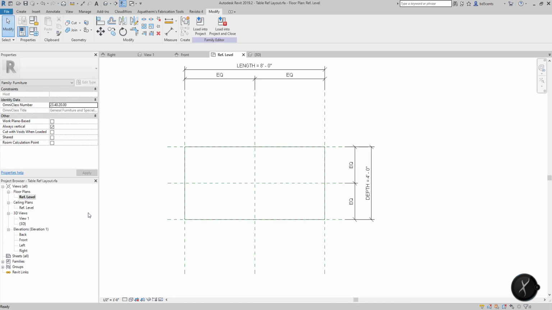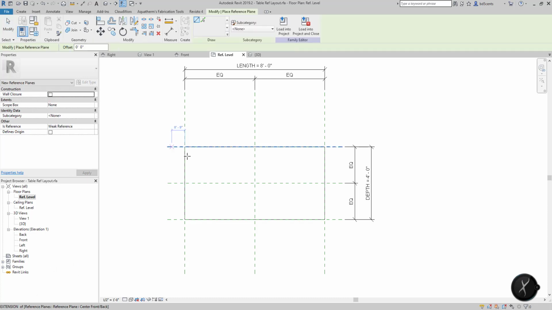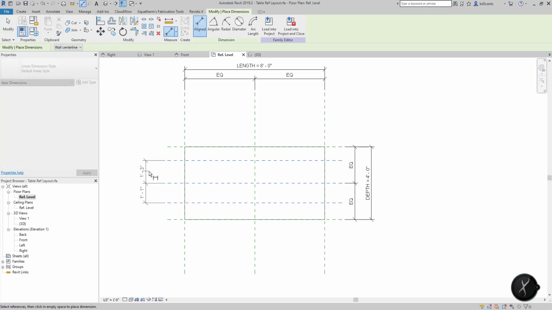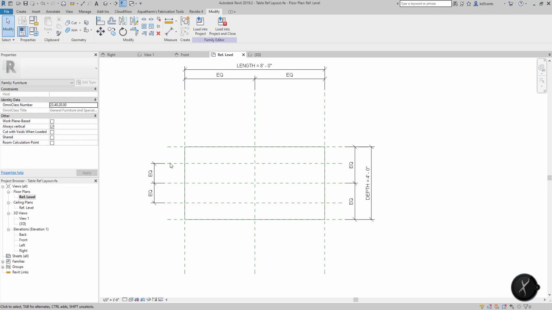From here, we're going to make an interior parallel reference plane about where the base might be. So what we want to do, according to this, is we're going to create a couple different reference planes. We're going to create one that's associated here to here, here to here, and I'm just drawing them arbitrarily in space. I'm just referencing them between these two, the midplane and the endpoint plane. And then from there, I'm going to dimension those. I want to dimension it from here to here to here, and I want to hit equal. Once those are equal, then I know that those are associated to those values. So as it flexes, it's going to update.